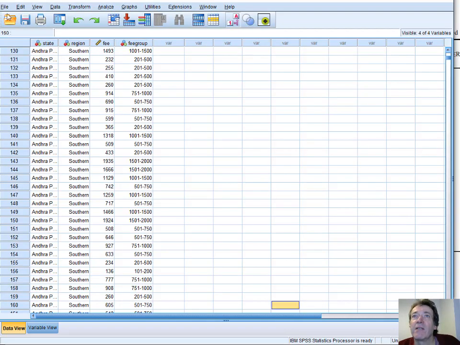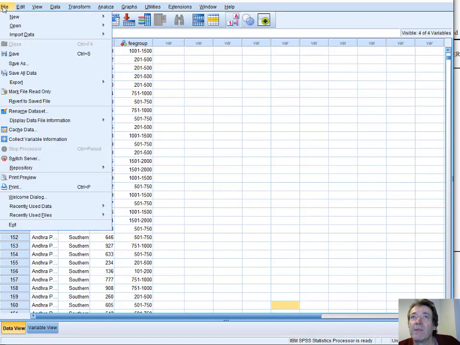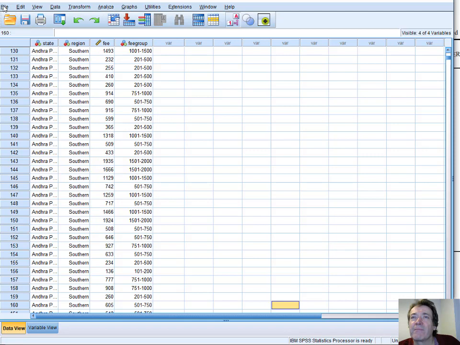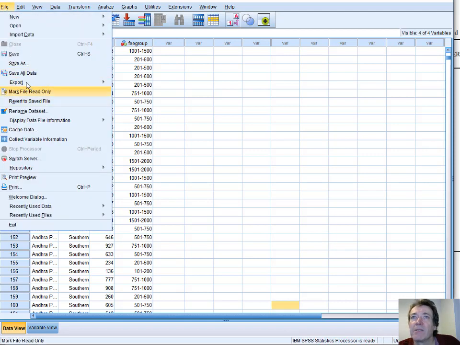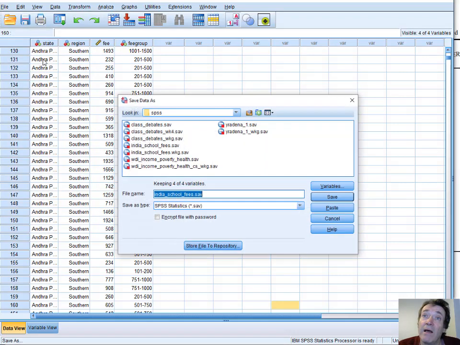And as it says in the instructions, don't forget to save the data file in this final form. So if you haven't saved it already, you can save it. Just press the save button. I'll do save as like this, and then you can give it a name and save it. But I've already saved it, so I won't. Actually, I'll save it as a working version.